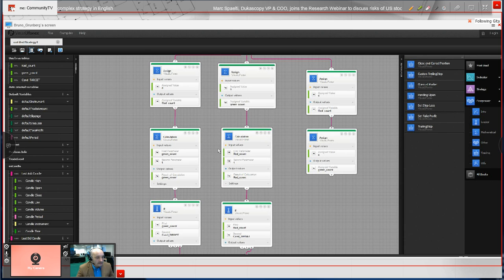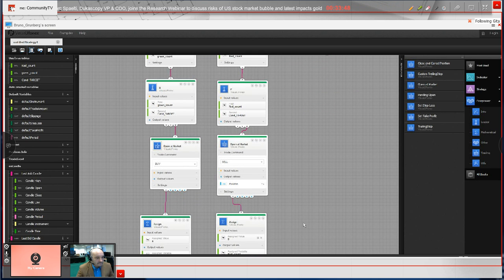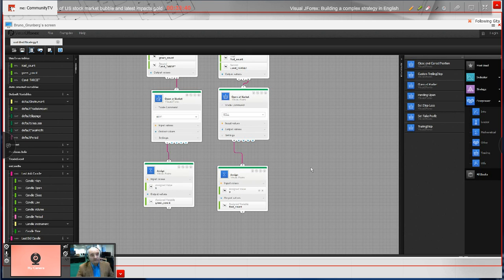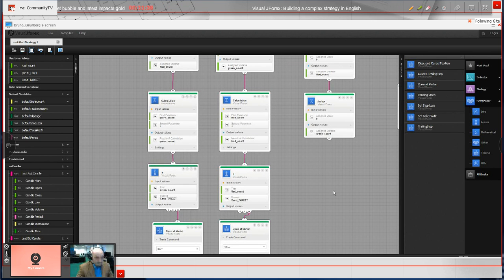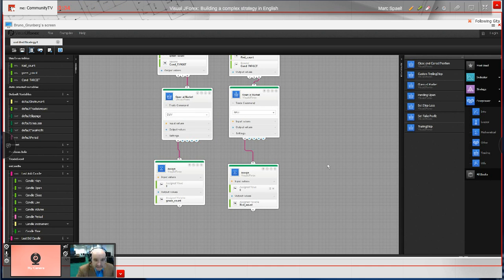So red, green, green, red, green, red, buy, sell, green, red. We are happy. And here, well, there's nothing else to do. Good. So that does exactly what we wanted.